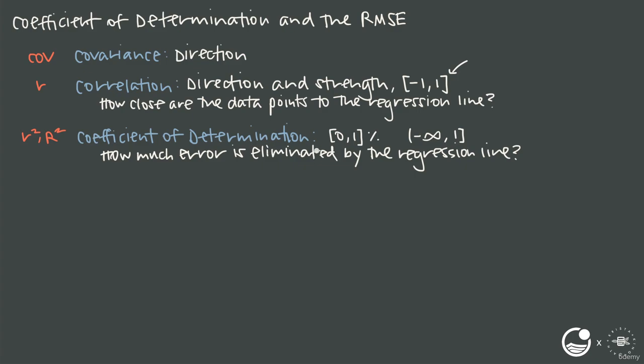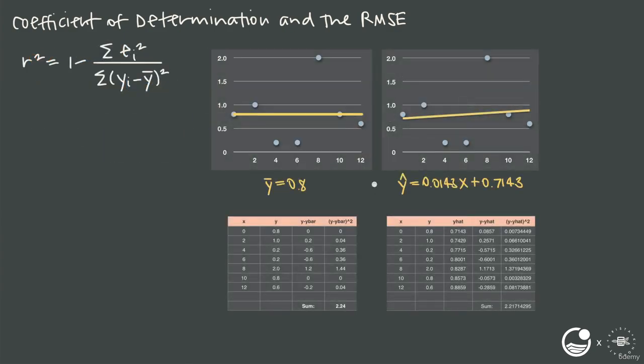So with some of that background out of the way, let's actually look at a scatter plot so that we can get a visual understanding of what we're trying to say here. Over the last couple of lectures, we've been working with this data set here, we've looked at it a few times. We have the values of the independent variable x and the values of the dependent variable y. And so each of these pairs gives us a coordinate point in our scatter plot. So if we look at the point here, 0, 0.8, we find it right here in our scatter plot.